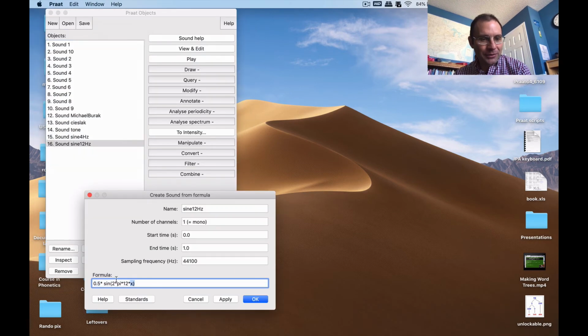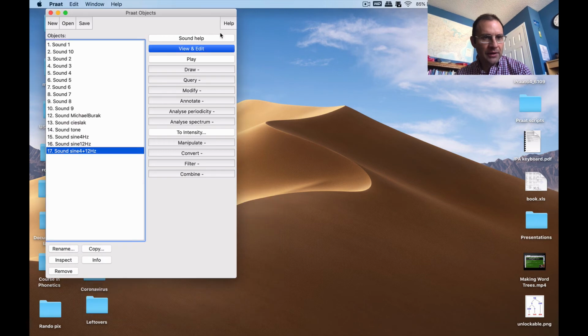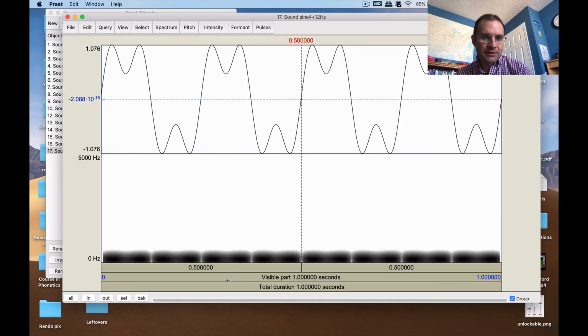Lastly, I'm going to combine these two together. And like I said, we do this just by addition. So we'll do it like 4 and 12 hertz. And this one is 4 hertz with peak amplitude of 1. And the rest of it stays as it was for sine wave 2. We can add those together, and we get this.